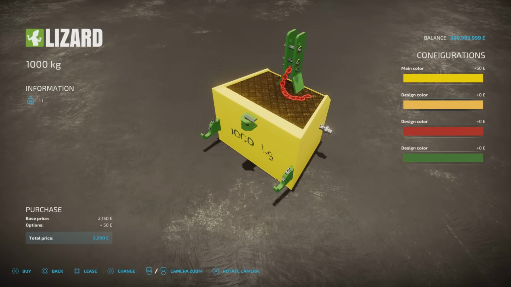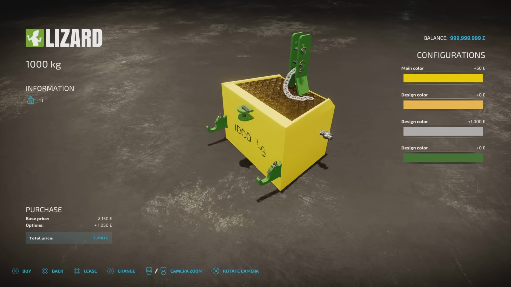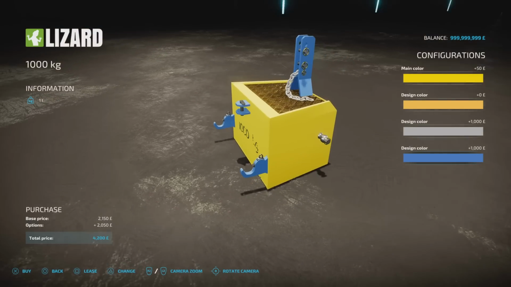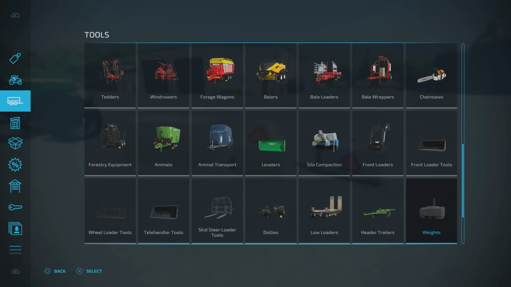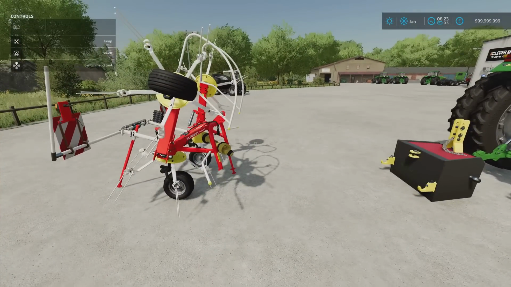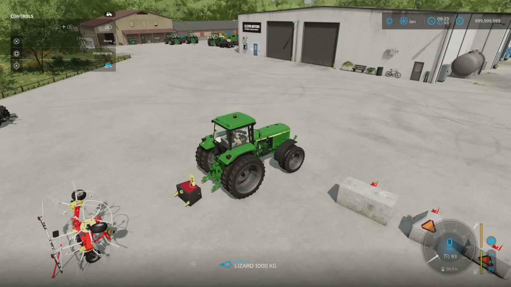Then we've got design color, does the chain on the top. And then the next design color doesn't do the lettering, but it does all the rest of it. Let's go for something else like blue. There we go. And the pin hitch and the 2 supports in the front will still allow you to hook up a 3-point link. I've just got that as a random, it doesn't matter what it is, but anyway. So the weight we can hook up, and you can still hook 3-point link things to it.